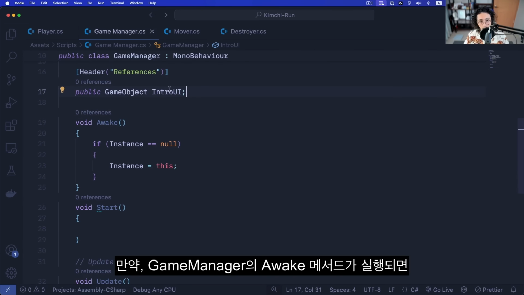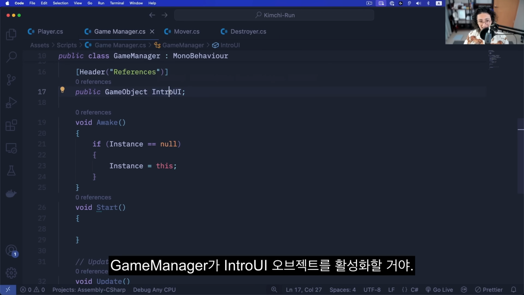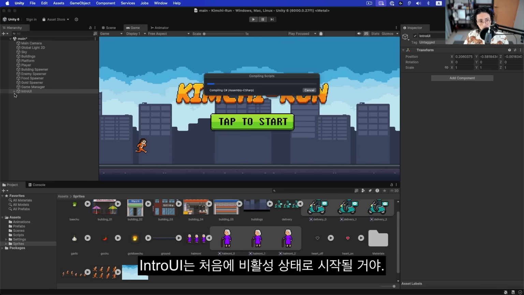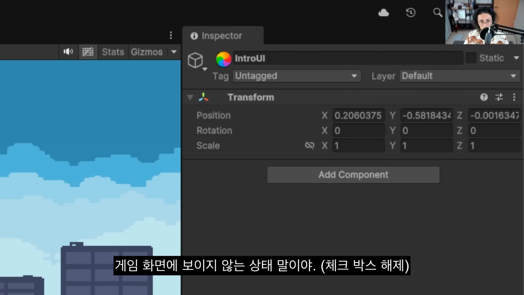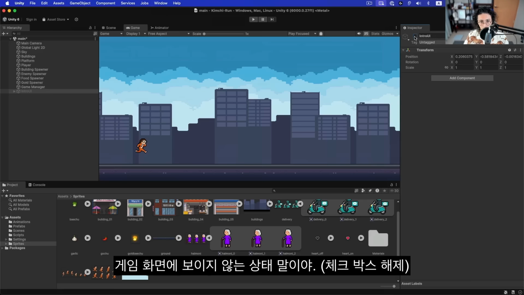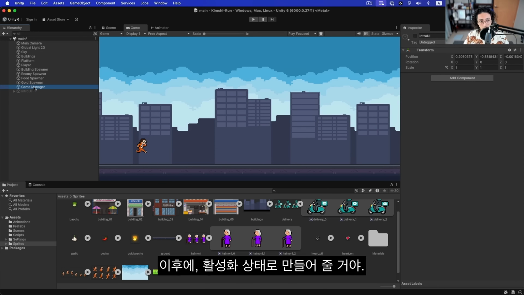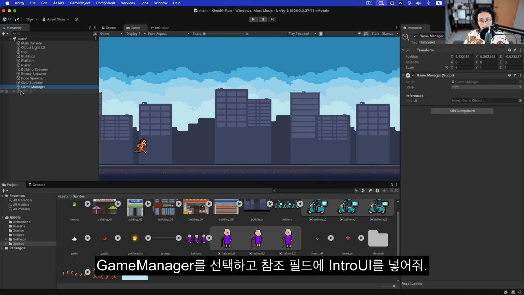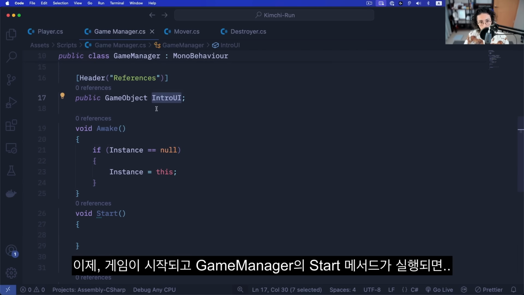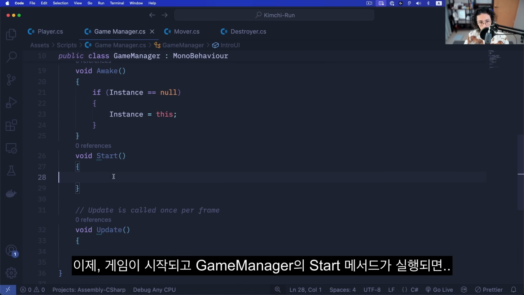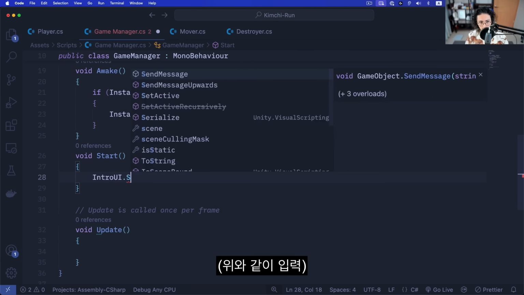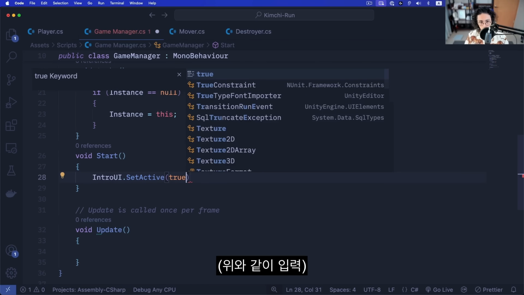So when our game manager awakes, our game manager is going to enable the intro UI. The intro UI is going to first start disabled here like this. It's going to be invisible, right? Invisible, and we're going to enable it. So let's take the game manager, and here we're going to give it the intro UI. So when the game starts, we're going to say introUI.SetActive(true).